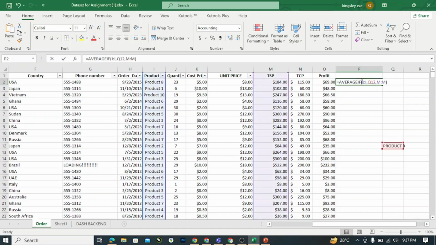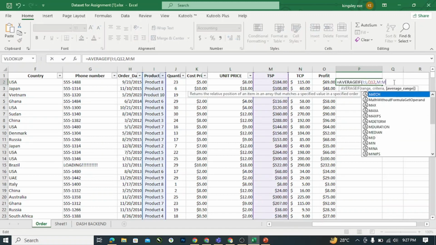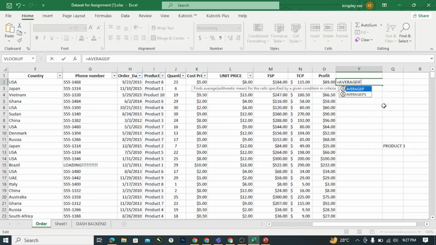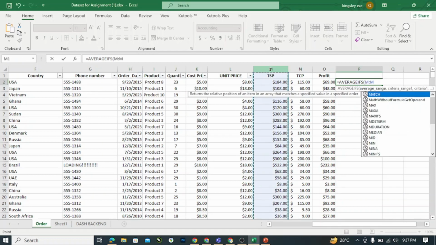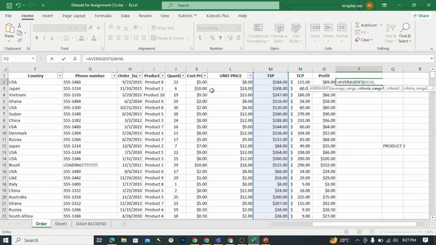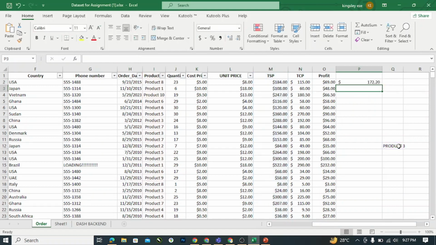So that's the average. Then for average ifs, we're changing this to average ifs. Just like we did in the other case, you first of all give it the average range. So in this case, this will now become your average range. Comma. Then what's your criteria range 1? It will be this. And then the criteria would now be this. Just like we did before, if I do comma, it will ask for criteria range 2, and so on and so forth. But if we end it here and we close and press enter, you can see it there, because it's just one criteria we used.